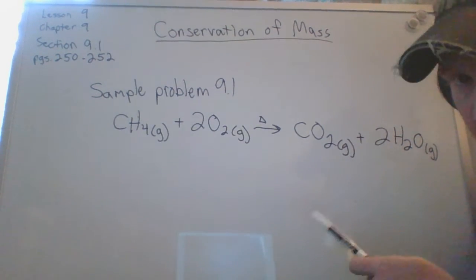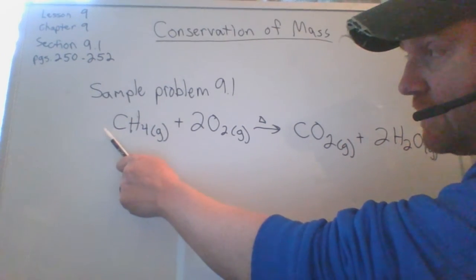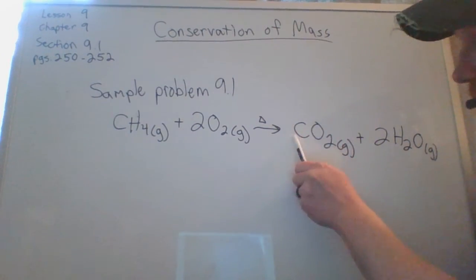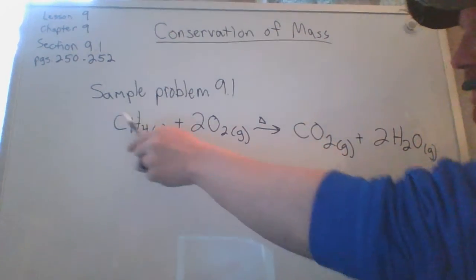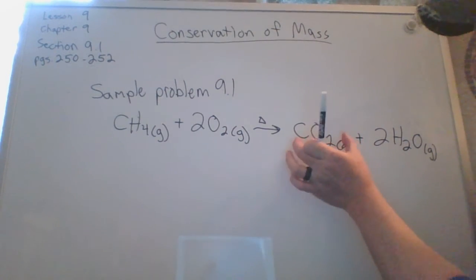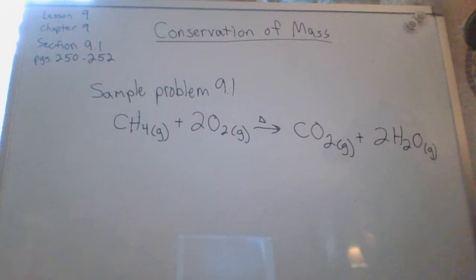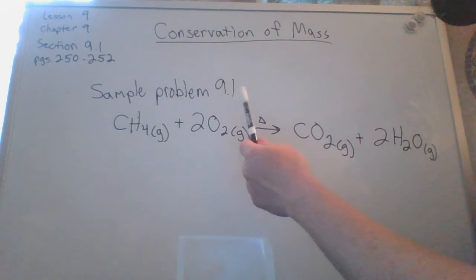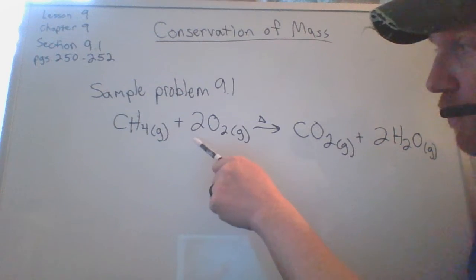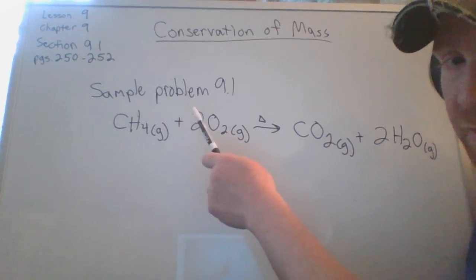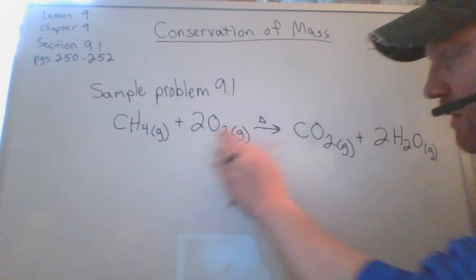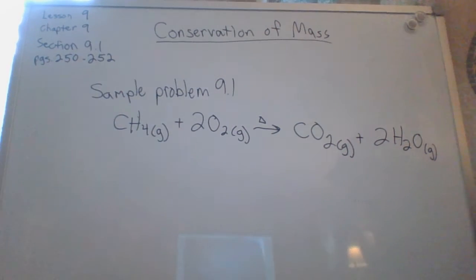The mole to mole ratio is a 1 to 2 to 1 to 2. Keep in mind we don't put coefficient ones in front. The symbol or the chemical formula alone tells us that we have one of those, one unit of those. So the problem is asking what is the total mass on the reactant side and the product side. So we have 4 chemicals here. Note that. The first one is going to be methane gas.